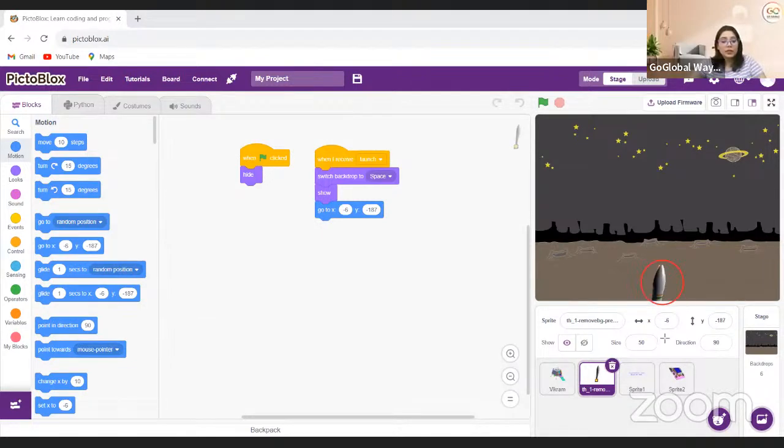rocket and I want that this should change its x every time, because every time the backdrop is going to change and the x is going to change, but y remains, sorry, y is going to change, but x remains same.